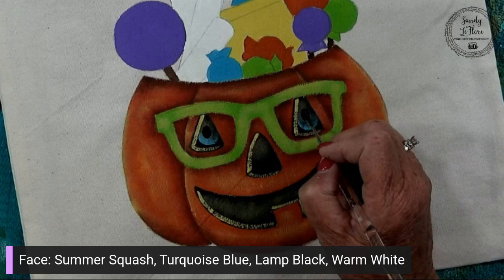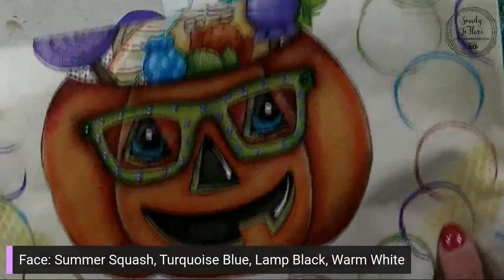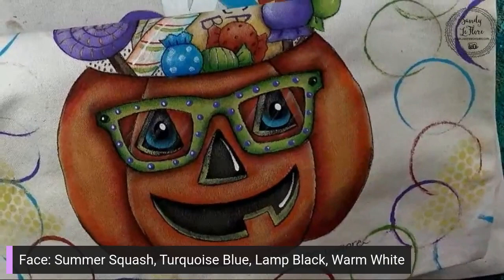We are going to add some highlights in the eyes, in the nose, and the mouth. They're just dots or little ovals set down in the top right of each pupil, and then a little comma stroke looking thing in the right side of the nose and the right side of the mouth, and that's with warm white.